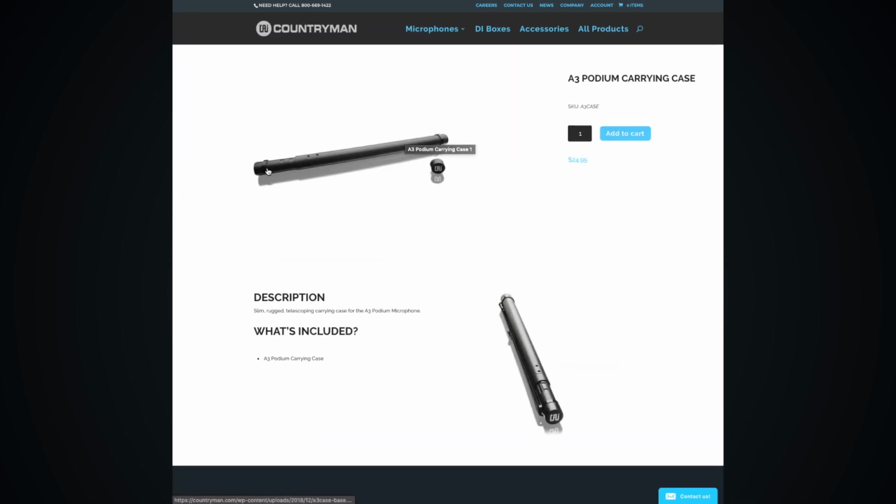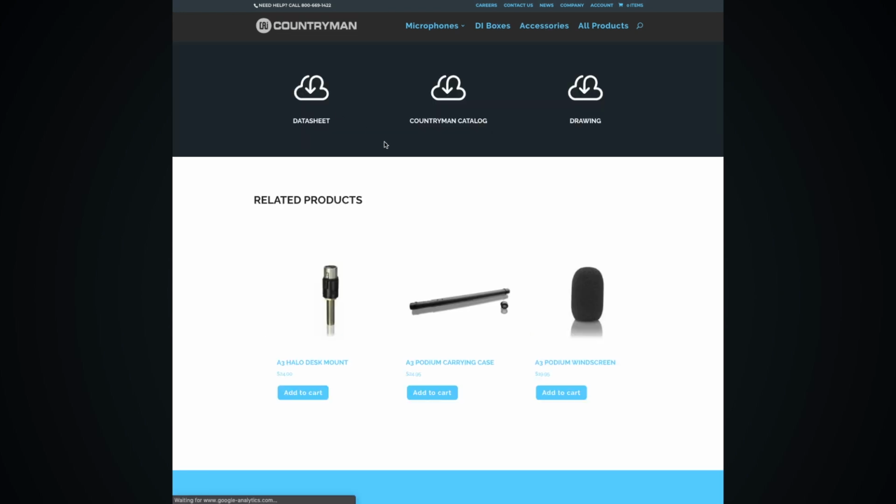So that is the A3 Halo, and I really do like it. Their carrying cases are pretty neat. They telescope, and I've always really thought that was cool. That's a really nice little feature, and I always like seeing these come out of a mic kit because it means I'm going to have a pretty easy day.